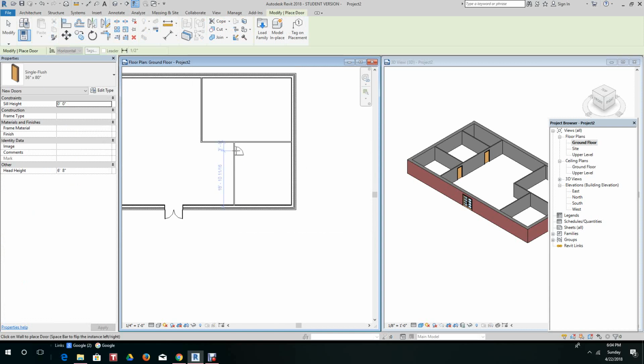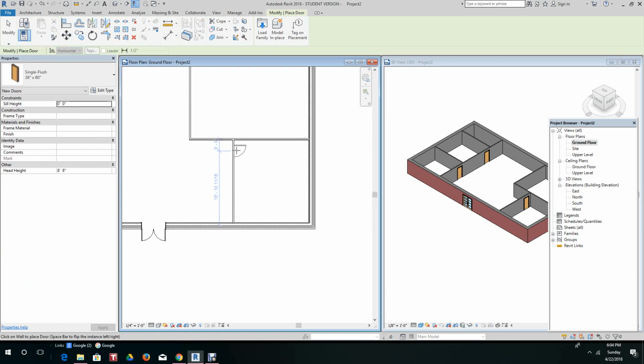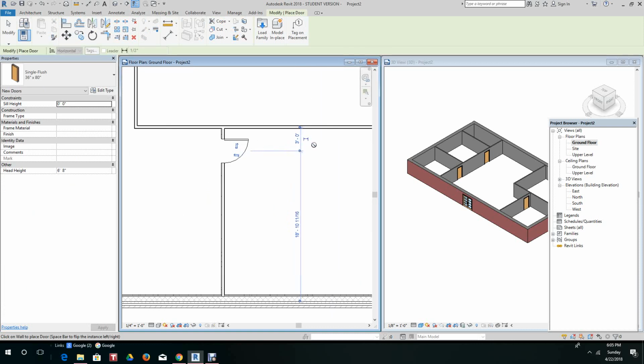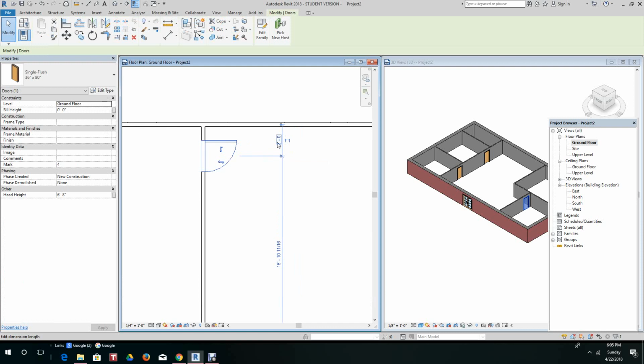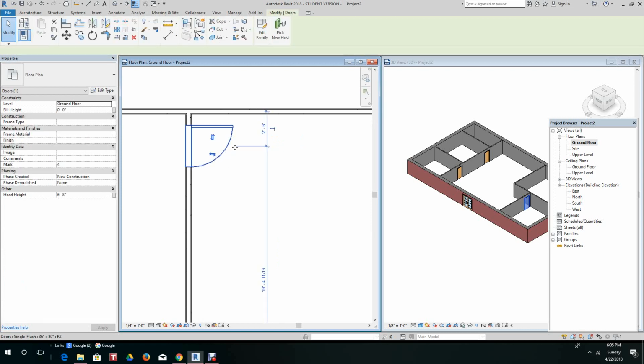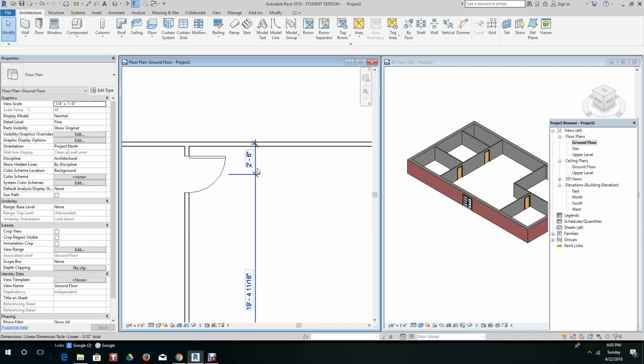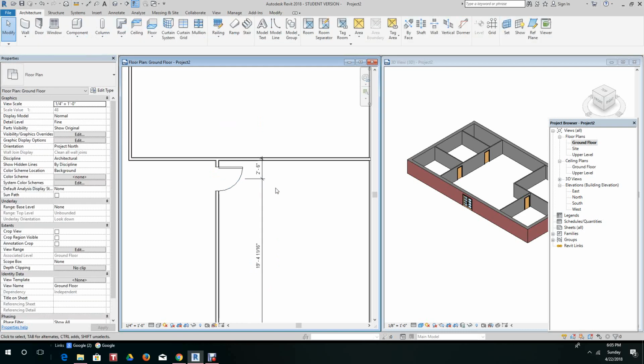Now you can do this plan. And another thing, you can hit the space bar, and then always hit cancel, go back to the command, and change it to 2 foot 6 to keep it consistent with the other door. That's great. And then we will lock that, constrain that one. So that's constrained.